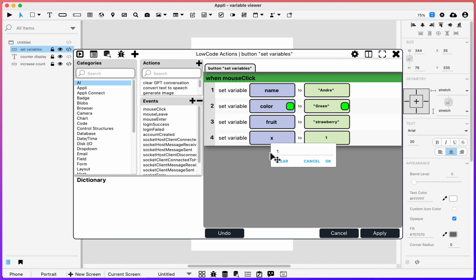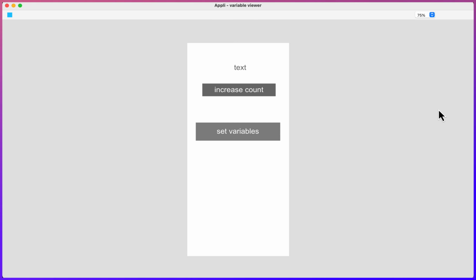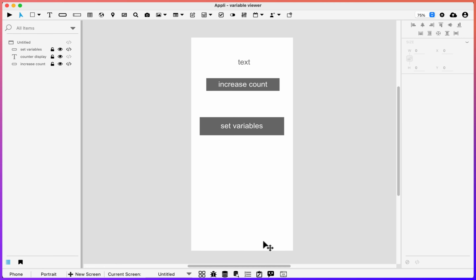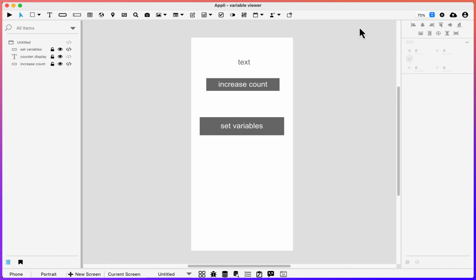instead of setting it to 1, we set it to something that's not a number. If we come here and we set the variable and we try to increase count, nothing happens, and we go like, what happened? Well, there's something wrong. What's wrong? Oh, you can check here. Oh, the variable is not actually a number, it's a letter, so you can't really add 1 to a letter. So that also allows you to debug and verify what's going on with your code.